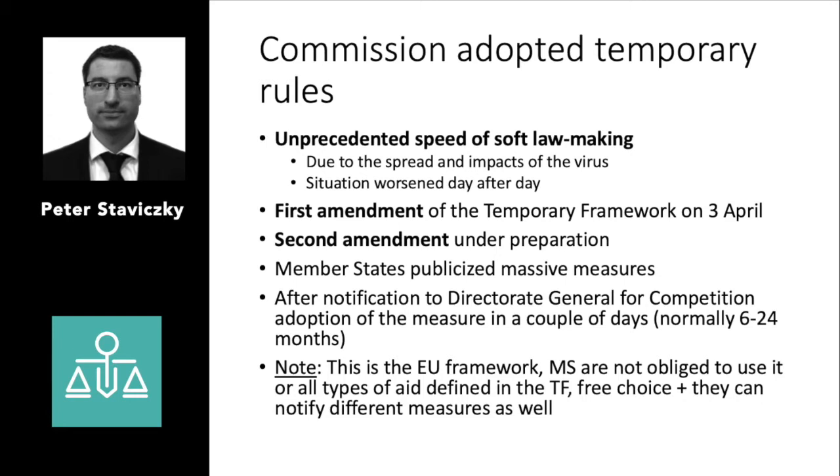And also, it was said by the Commission that they adopt the approval after the notifications in a very short time frame, in 2, 3, 4 working days, while these kinds of notifications usually last 6 months to 2 years. So it's quite a difference. We have to highlight that this is the EU framework on state aid. So member states are able to be more rigid. They shouldn't go to the maximum of what is allowed. They can ask for additional conditions, and besides, they can also notify other measures which are not defined in these rules. But in those cases, the approval will most probably last longer.